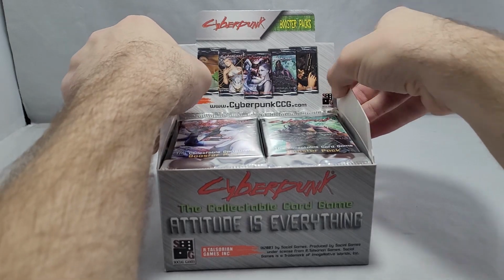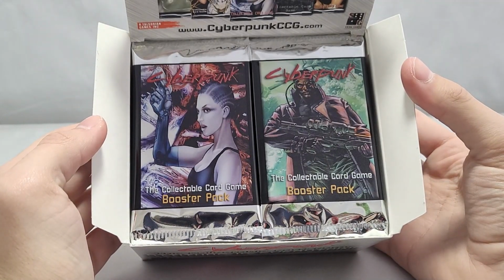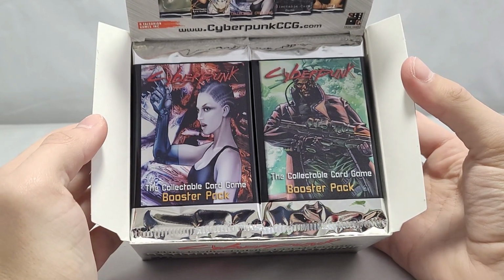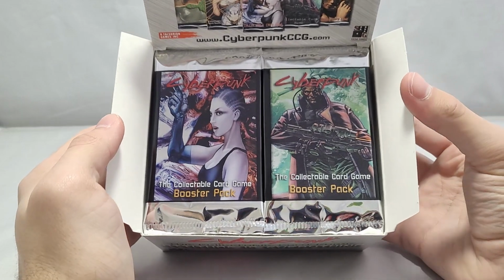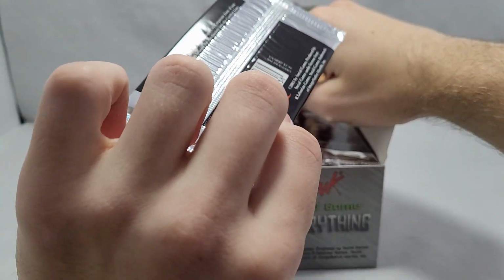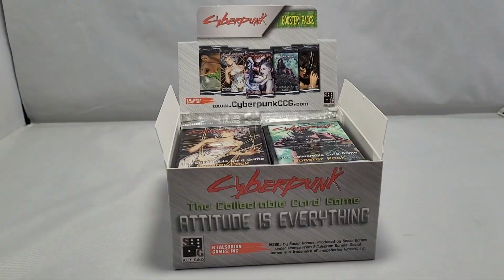Try not to crease anything. Right off the bat, the pack artwork is actually really well done. I didn't expect it to be looking as clean as it is here. It looks really, really nice. Ooh. The foil is also really nice.